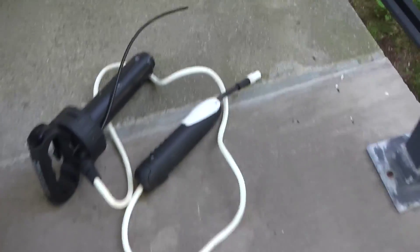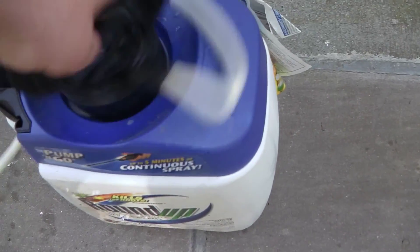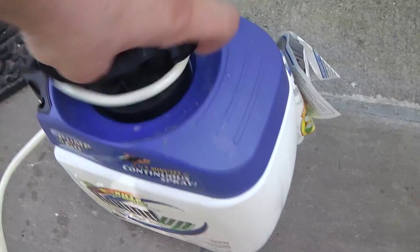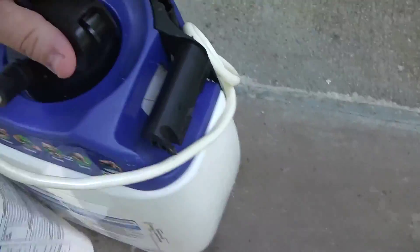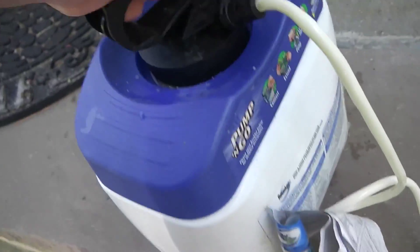I already used all the vinegar, so I'm going to go out and spray. I have the whole solution in there. I'm going to put the pressurized top on to the can, screw it down — got to get it nice and tight so that makes it pressurized. I'm going to do the pump a couple times, and also shake this — shake it all up. Okay, let's go spray some weeds.